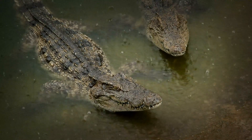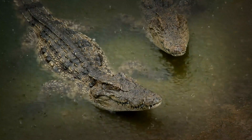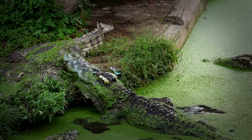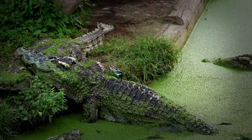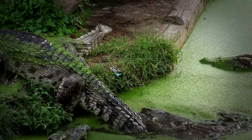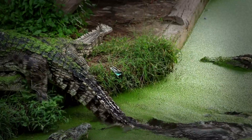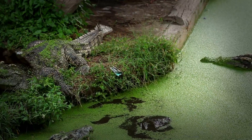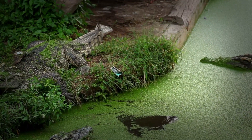Adapting to murky waters: filtering and focusing. A crocodile's eyes are not just designed for low-light conditions — they are also adapted to see clearly in murky and often turbid waters. Their eyes have the ability to filter out glare and distortion, allowing them to focus clearly on any prey that may be hiding in their environment. It's an art of precision focus, where each eye works together to build a perfect picture of the underwater world. They have the ability to see clearly in conditions where most other creatures would struggle.